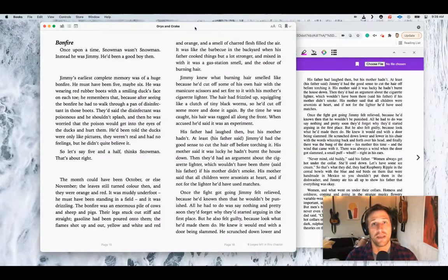This one is Apple Books. So if you have an iPhone, you probably already have Apple Books installed. You could buy your book in there. I'll show you this version first. So I have a book open here, Margaret Atwood's Oryx and Crake, and I'll show you some benefits of using an ebook.